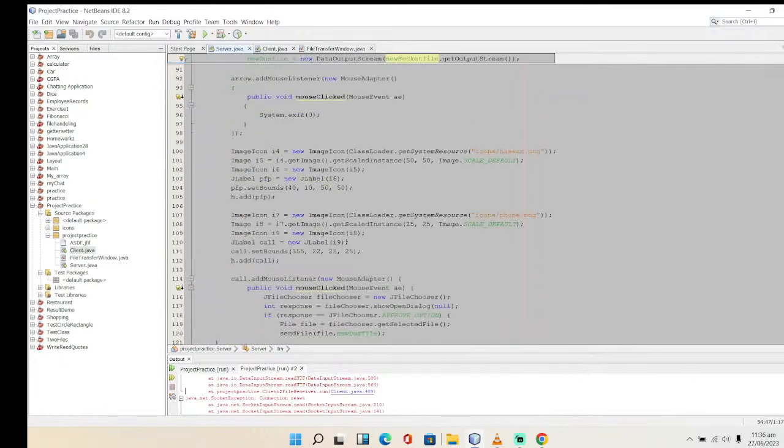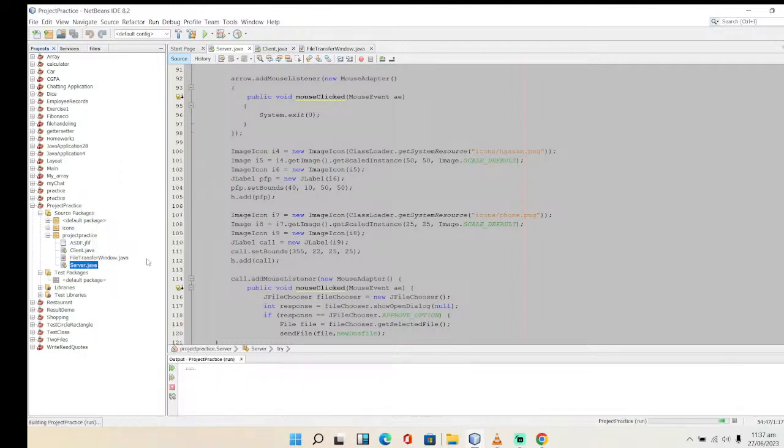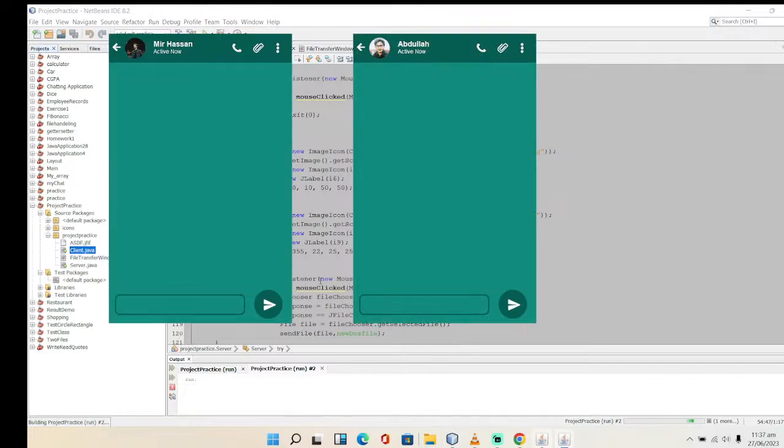First I'll run the code and then we'll get into the different methods and how it really works. The one thing to be noted here is that we ought to run both the classes simultaneously to make it work. The reason for running both the classes simultaneously is because there ought to be a connection established between the server and the client.